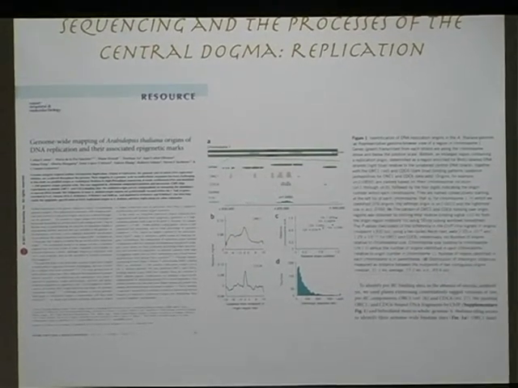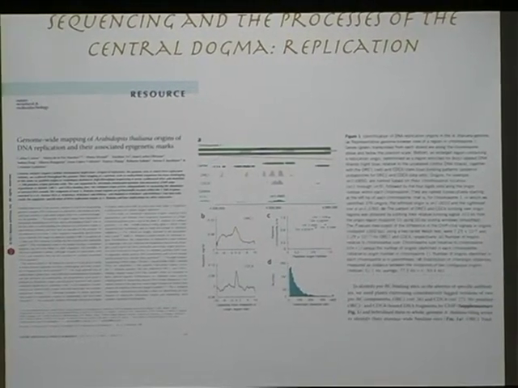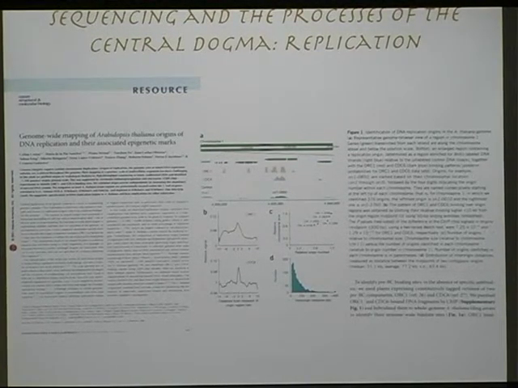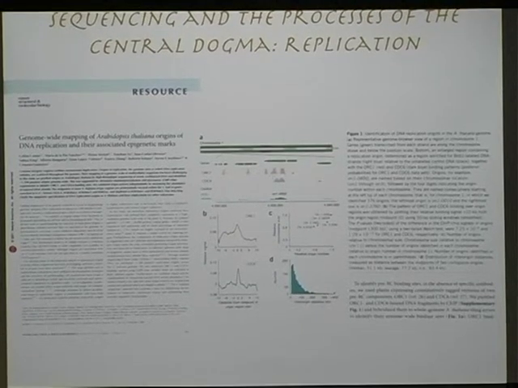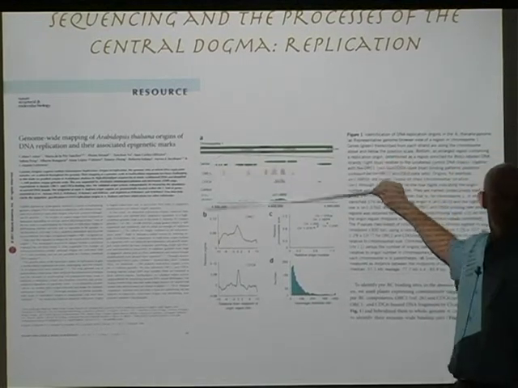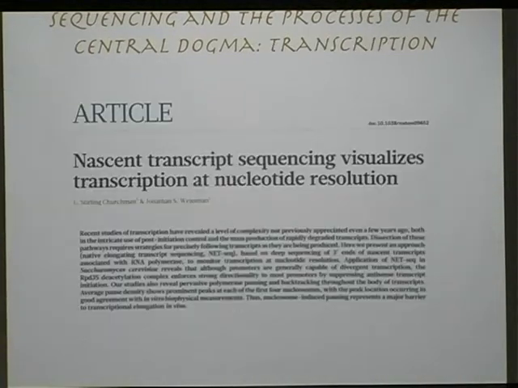So this is a very nice, interesting paper that asks the question, where does replication begin on eukaryotic genomes? So Ted told you this morning a very peculiar story, which is the prokaryotic story. There's one origin of replication. In our cells, there's not one origin of replication. There are many, and they're also not always the same. They change. And if you have cancer, then they change even more, and so on and so forth. So basically, what they do is they look for the footprint of where particular proteins are. Those are associated with replication origins, and then you get a genome-wide picture.